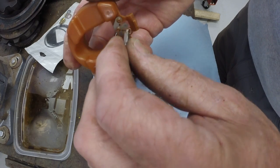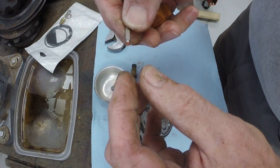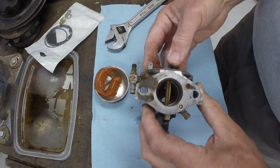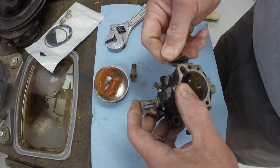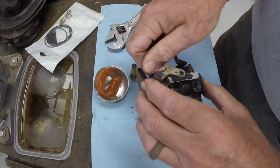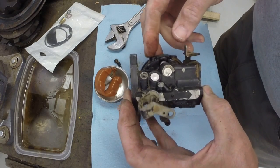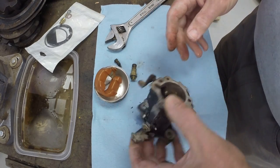It's got the little valve stem with the rubber tip. I mean, the inside of this carb looks good. I don't really see any issues with it. So we'll go ahead and pull the adjustment screw. That's the throttle stop.